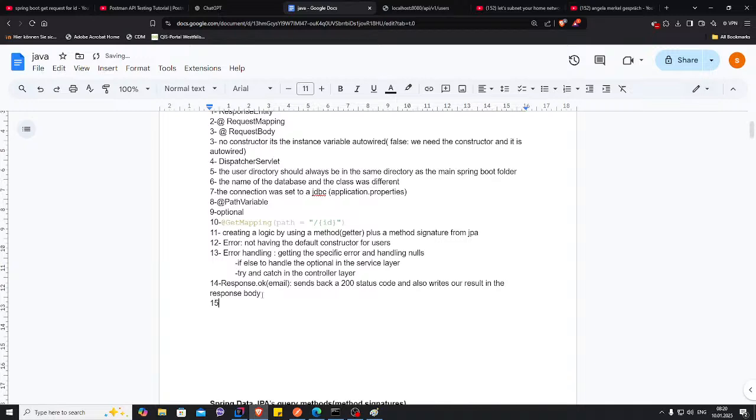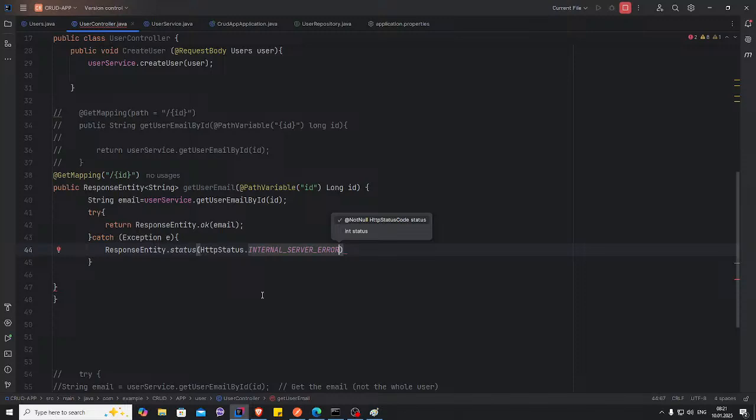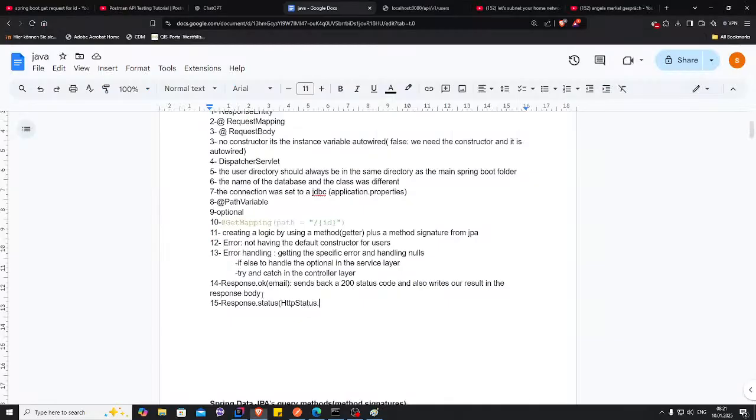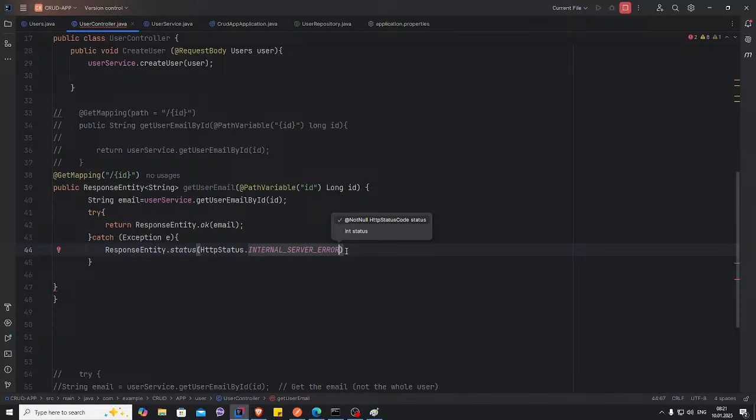We have also the ResponseEntity.status, and we have the HttpStatus here, dot, and then the one that I keep on forgetting. Actually, I'll leave this empty because it literally can be anything. So now we created the normal issue.